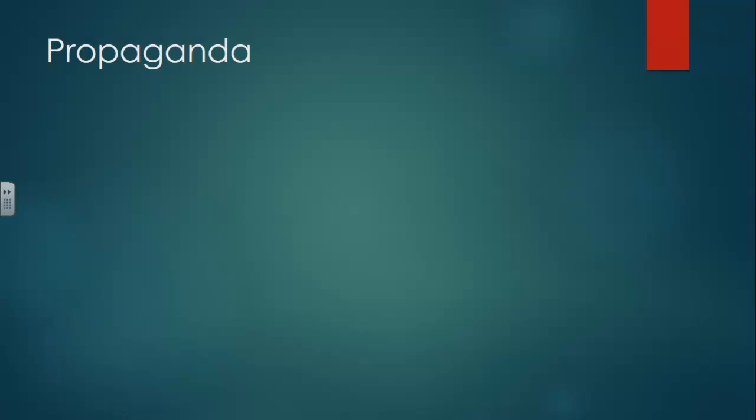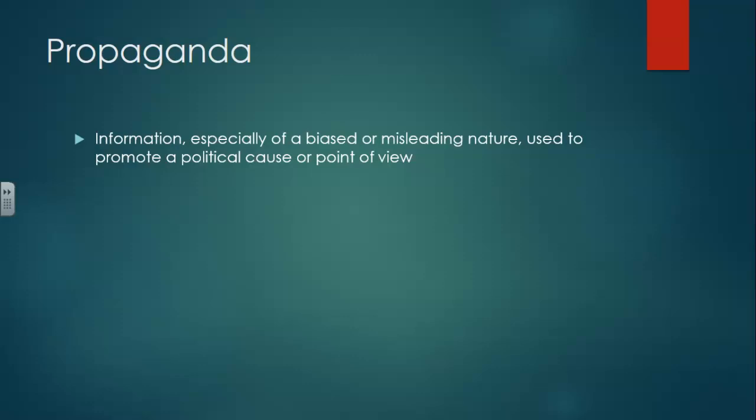Alrighty, folks, let's talk about propaganda. Now, if we are going to be talking about propaganda, the first thing we need to understand is the definition of propaganda. Propaganda is defined as information, especially of a bias or misleading nature, used to promote a political cause or point of view.